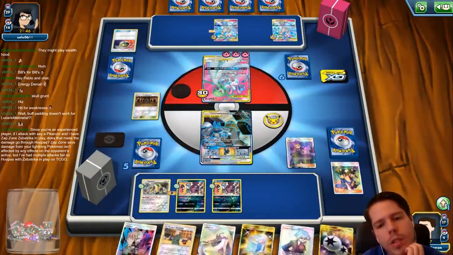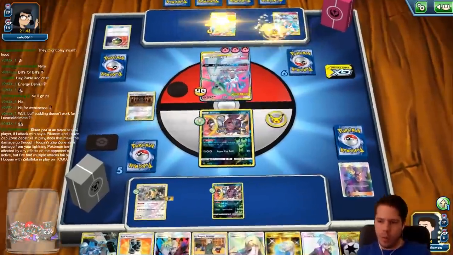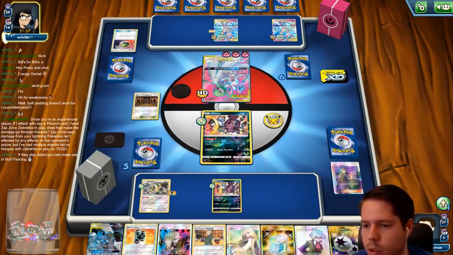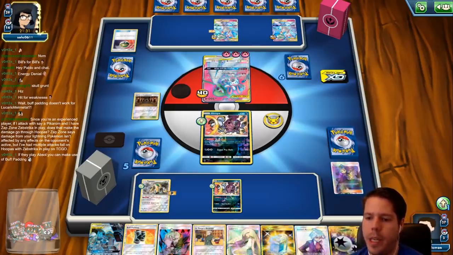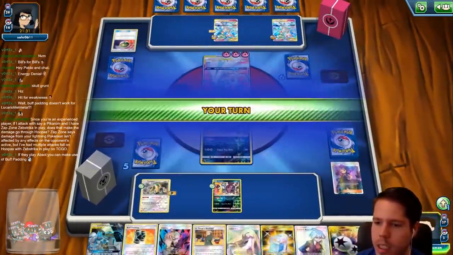Okay, so we will just go ahead and Acerola here, promote our Hoopa, and then we'll pass. No rush. Blackbird, since you're an experienced player, if I attack with, say, a Pikachu and you have a Sap Zone Substrike in play, does that make the damage go through Hoopa? Sap Zone says damage from your lightning Pokemon isn't affected by any effects on the opponent's active. But you've had multiple attacks fail on Hoopa with Substrike in play on TCG.